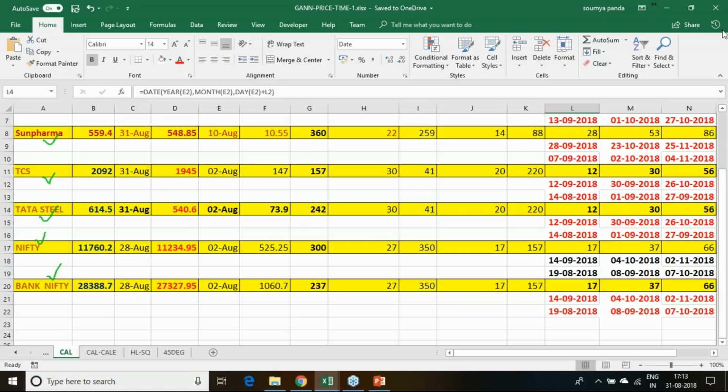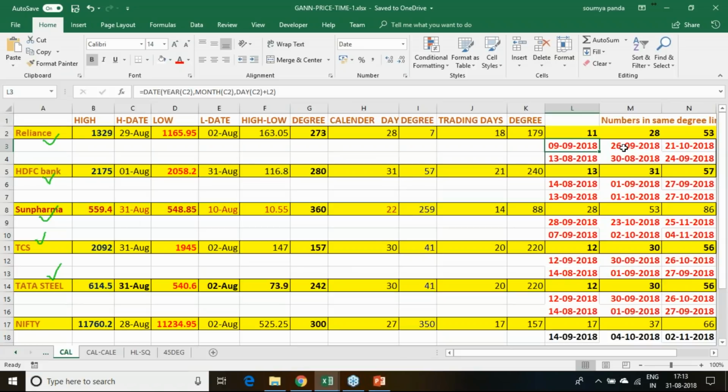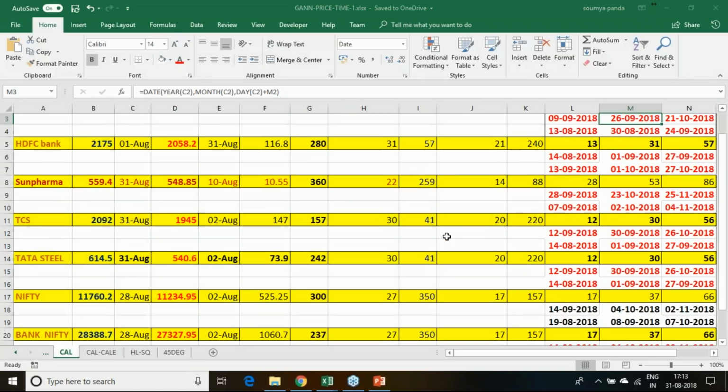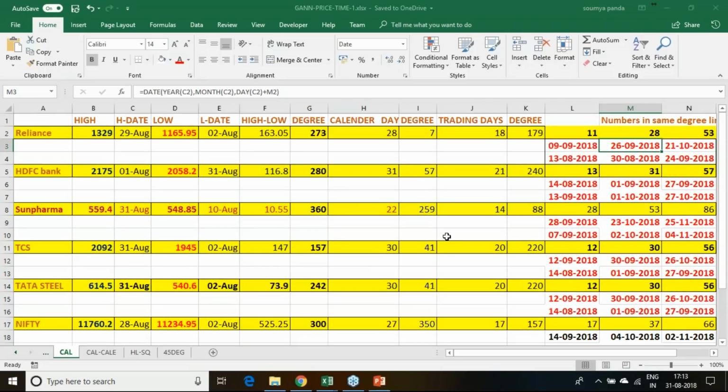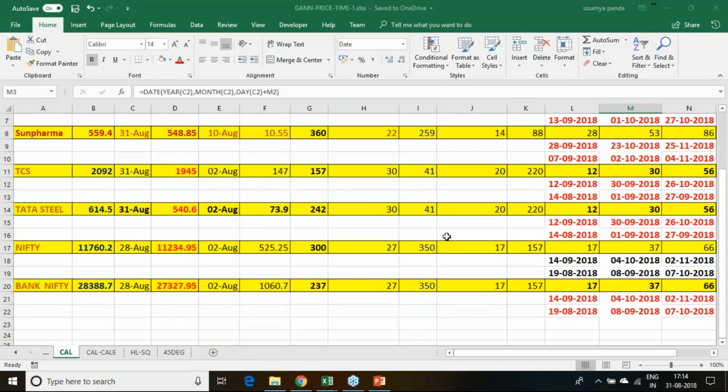Now the question is whether the trend change that is going to happen will be in the positive direction or the negative direction. Yes, on the 9th there will be a trend change in Reliance. Again it will be succeeded by the 24th, and again by the 26th. So what kind of price movement can we get there? For that we need to do the price trend analysis. This timing part is entirely independent. We have done it. We got the dates. So now the pricing part is very important. For the pricing part, you can use the one standard deviation concept. You can use the same Gann concept also.